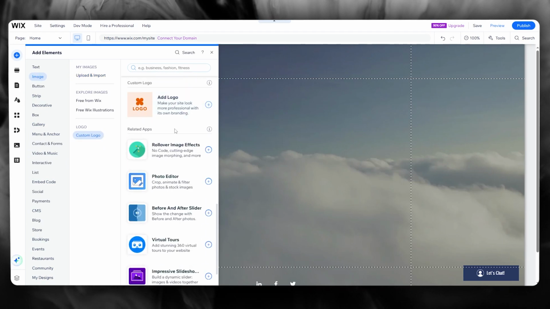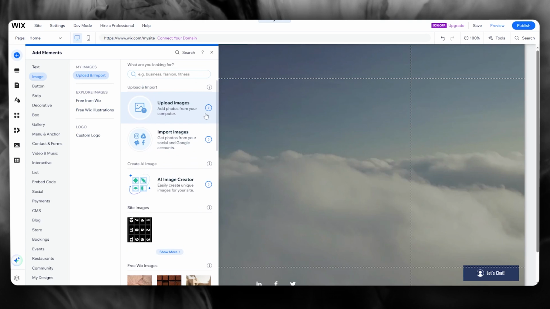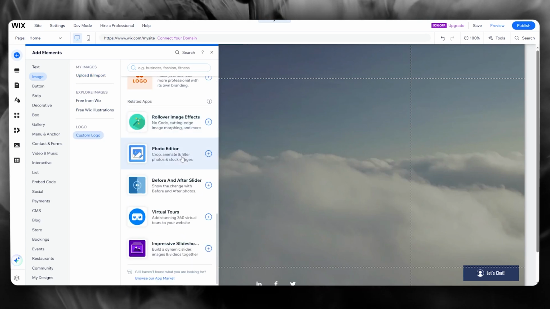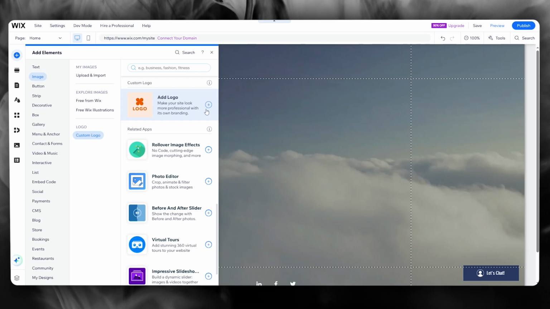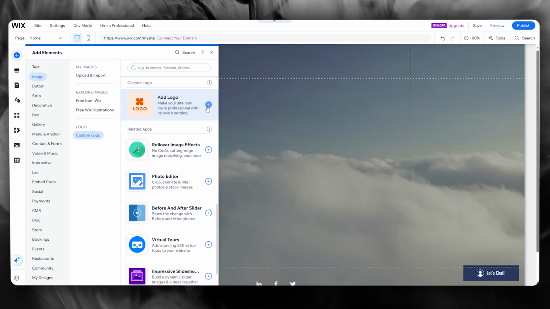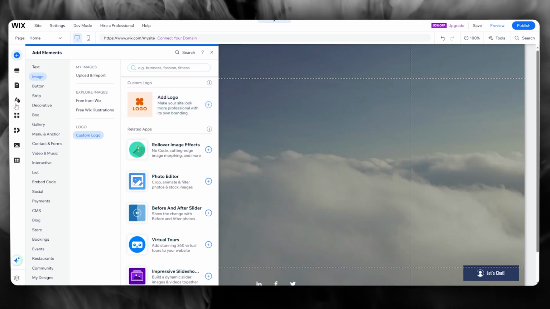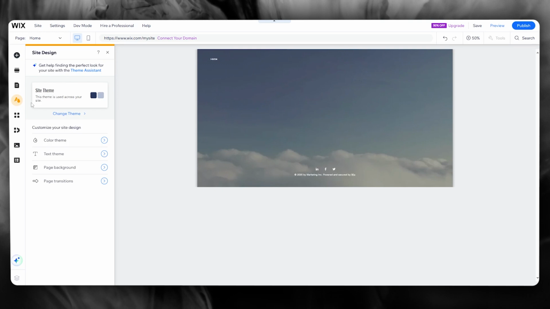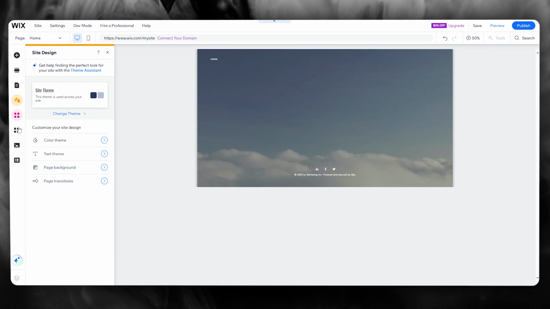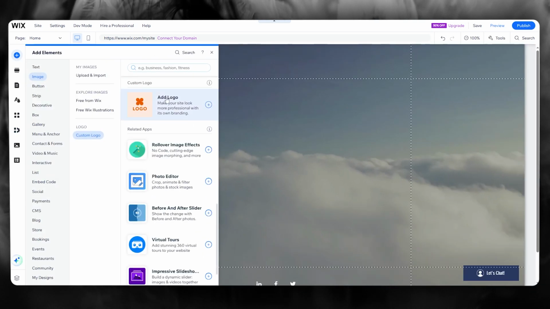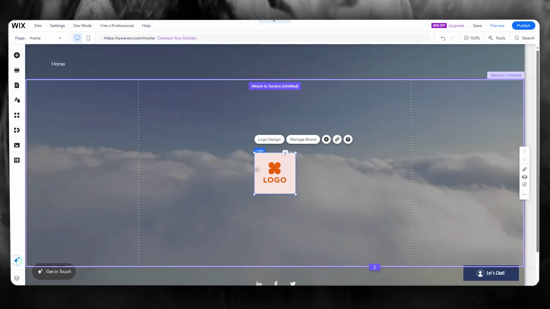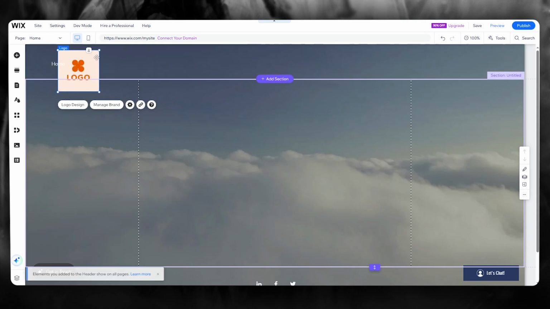Once you come over to Image, you can add a logo to the images that you've already downloaded, or you can create a custom logo for your branding or for your website branding. There are also other ways to make the logo pop out. You can choose the site design sections, but mainly what most people do is they come over to Image, and let's say we have this custom logo over here.